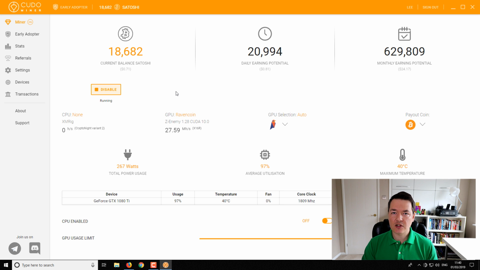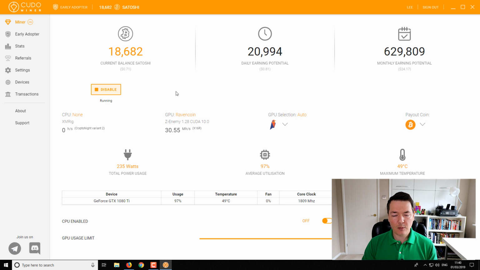It takes probably just a few minutes to get completed, but what it's going to do is benchmark your graphics card and also your CPU. It's going to test those with different algorithms to see what the performance is like and what the characteristics are like for each potential mining application. After that, it will automatically select the most appropriate or the most profitable mining algorithm for you. And then that by default is paid back out to you in Bitcoin.